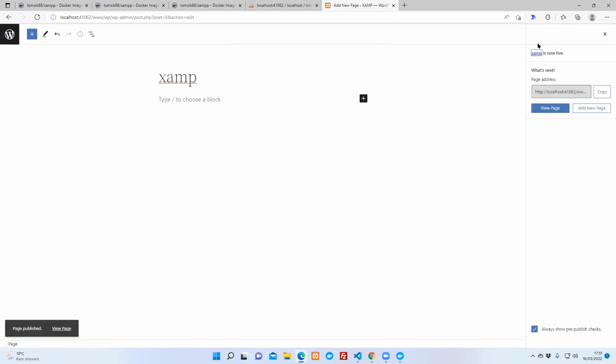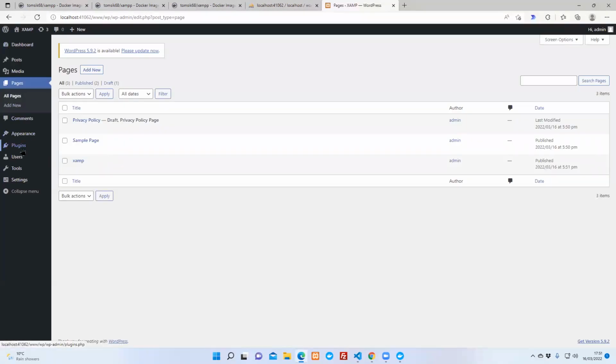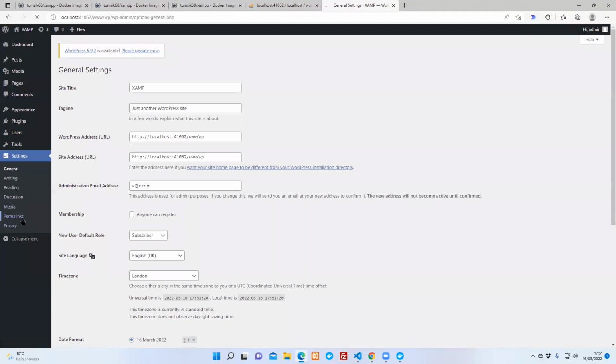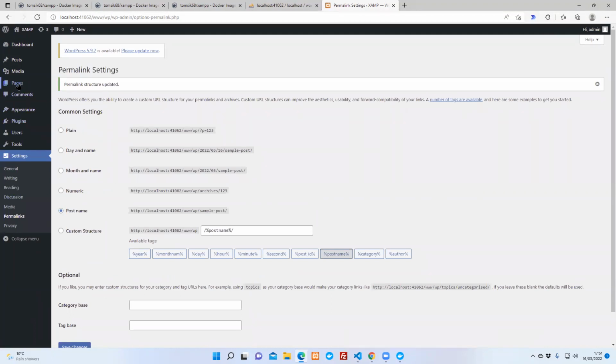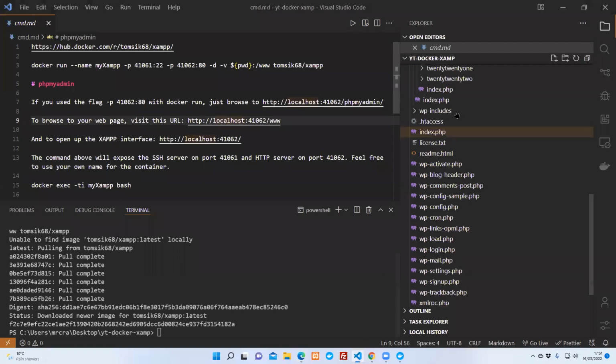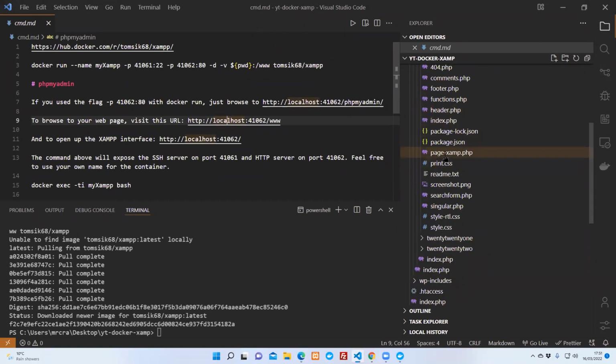Let's check settings and permalinks, just to check that we can resolve pages properly. Let's do post name. Save changes.